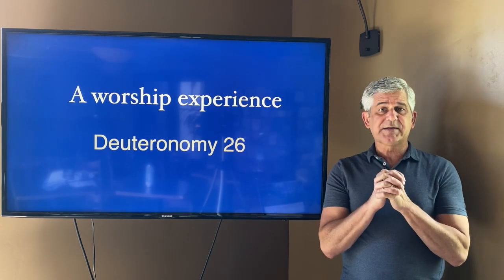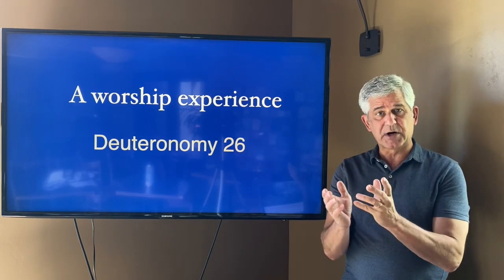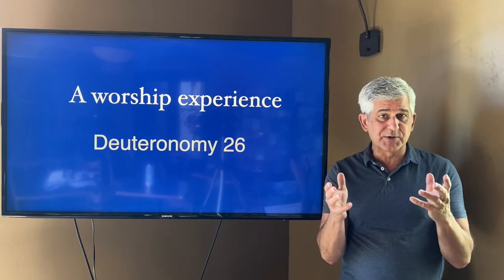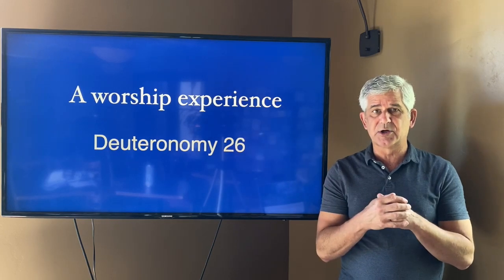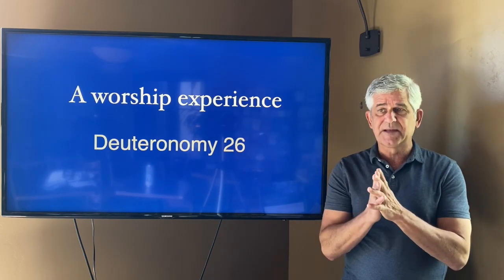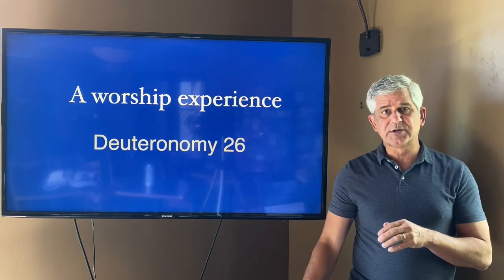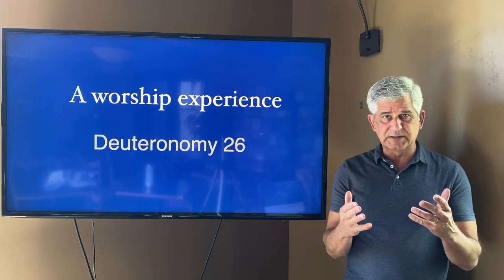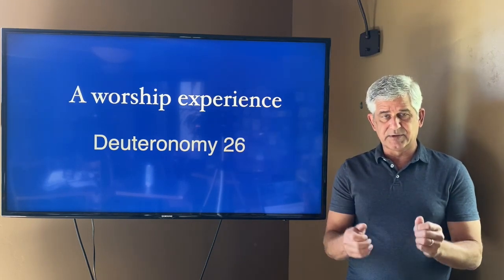In the 26th chapter of Deuteronomy, this would be the very last part of what's often called the books of Moses, the first 5 books of the Bible, the Pentateuch, sometimes it's called. In the 26th chapter of Deuteronomy, there are some instructions for how to worship for an agrarian community when the first fruits come out of the ground. So this is the harvest-centered moment of worship.